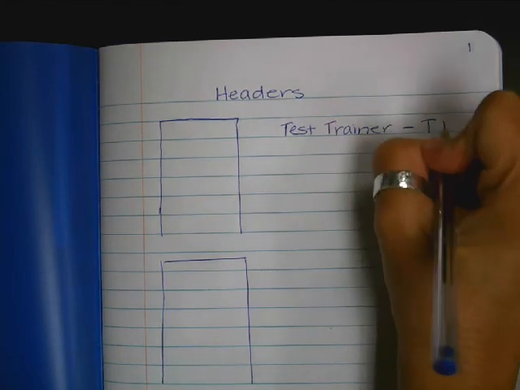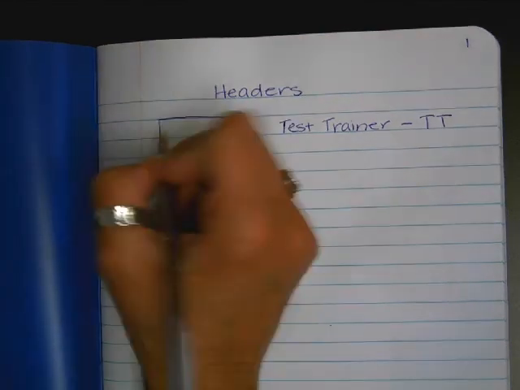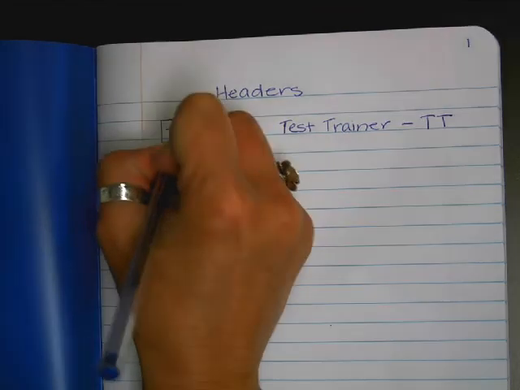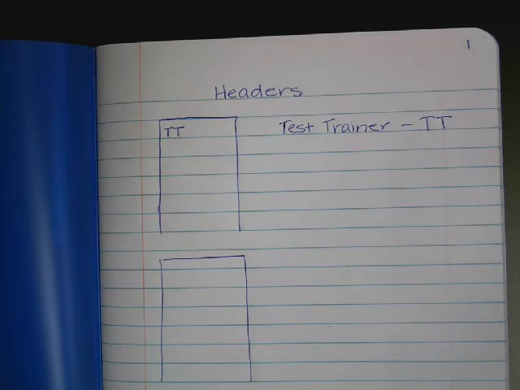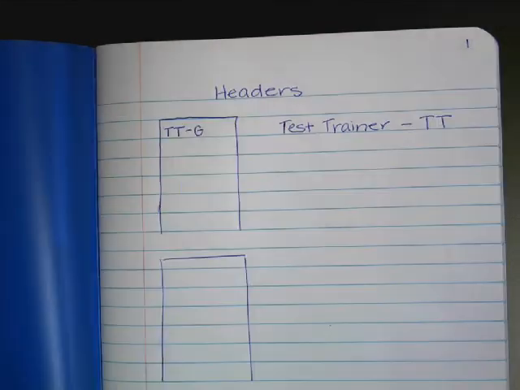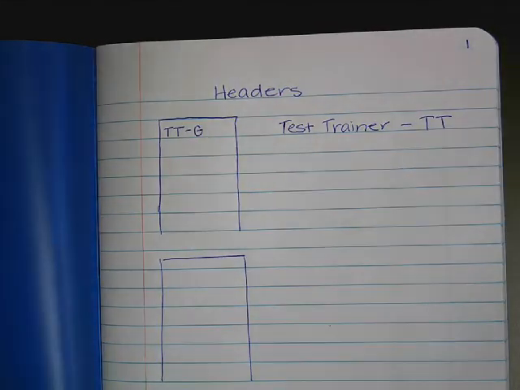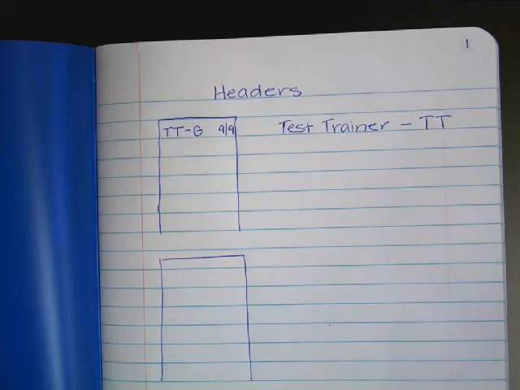We're going to abbreviate Test Trainer to TT. So let's say tomorrow you come into class and you're getting ready to do Test Trainer. So you label your page TT. This is going to be for my Test Trainer. And what will tomorrow be? Do you remember? Was it like function? Number sense maybe? What was the third one down? Geometry? Okay, so whatever it is, then you would just put the letter of what it is you're working with. So right now I'm in Test Trainer, and on this date, so tomorrow would be 9/9, I was working on geometry.